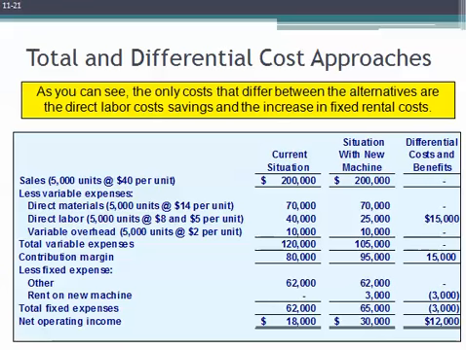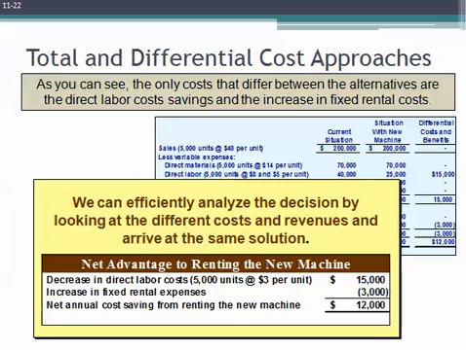For example, our production manager might be upset with the fact that our direct materials are costing us $14 per unit. And if we go with a side-by-side comparison, our meeting might get bogged down in discussions about the costs of direct materials. On the other hand, if we focus purely on the relevant costs, the labor savings versus the cost of renting the machine, our decision can stay focused on the issue at hand and not get sidetracked by the cost of direct materials.